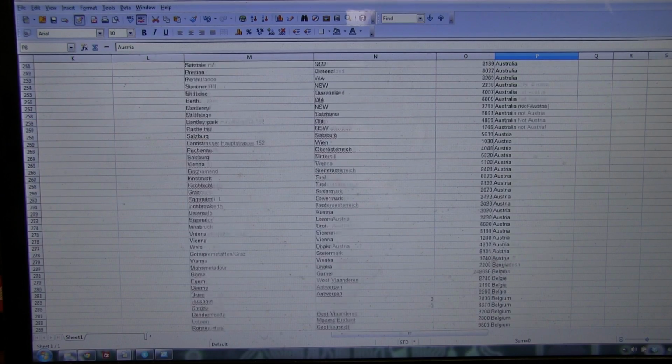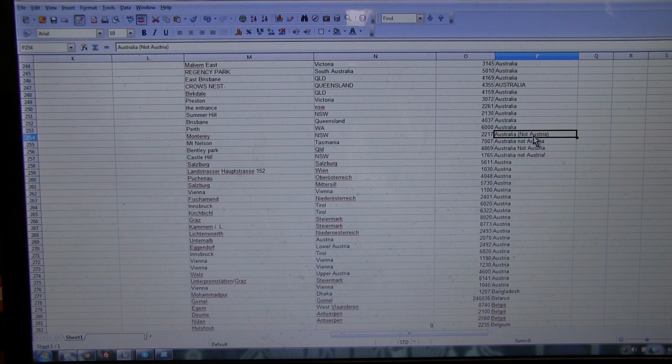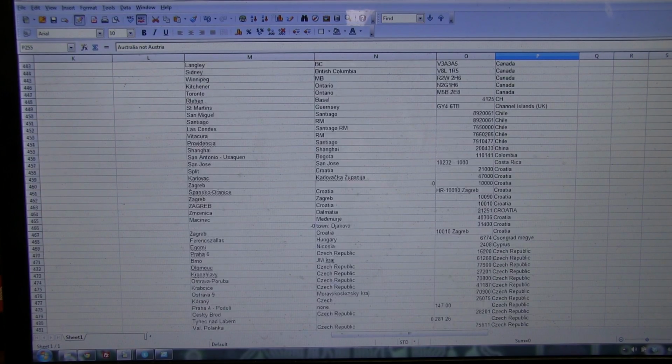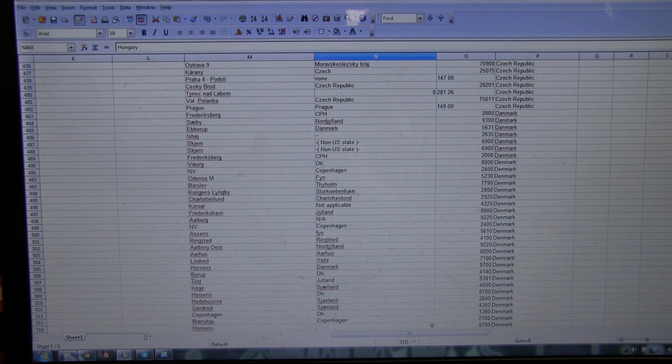So there you go. I've got to go in and fix up that manually. But I think there's 270 Australian ones. There's Austria. Some people have put Australia, not Austria. Fantastic. But that doesn't matter. That won't screw me up. Belgium, Brazil, quite a few from Brazil. Canada, tons from Canada. Chile, Croatia, Cyprus. What on earth is that? Hungary. There we go. There's somebody else who's mixed up their country and their suburb or whatever there. So have to fix it up.